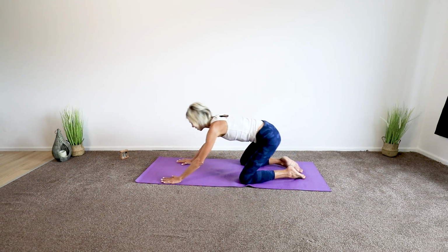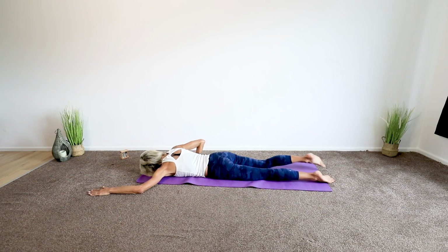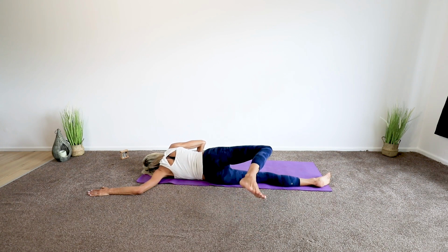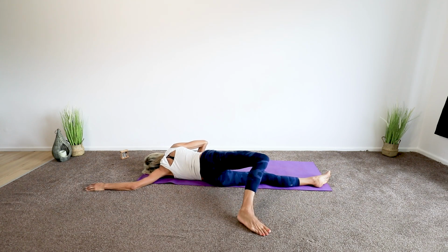And then from there we're going to come back onto the front and we're going to place our hand in a right angle. I like to keep mine up here just to open up the front of the chest. I'm going to bring my left arm up there, my right arm's in here, and I'm just going to twist over. Now play around with this angle. If this is too intense, just lift your foot off slightly or put your arm straight, or you can move your arm up further.